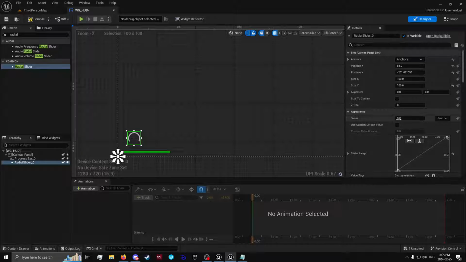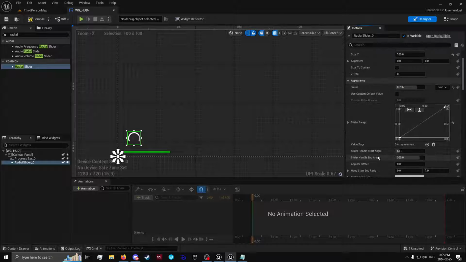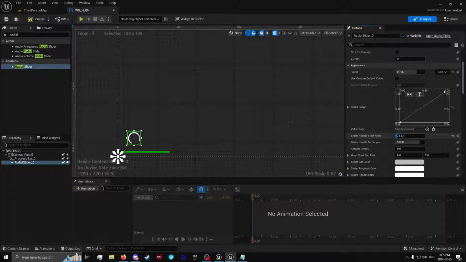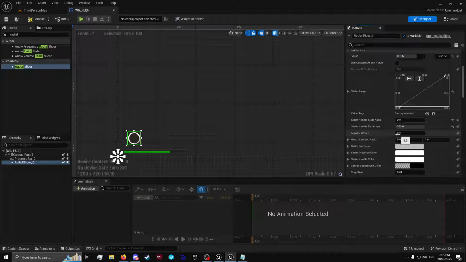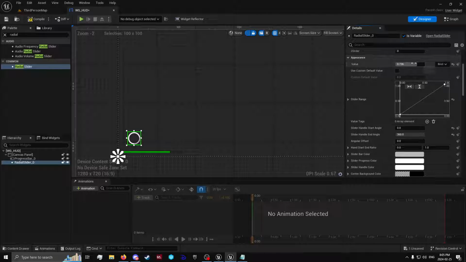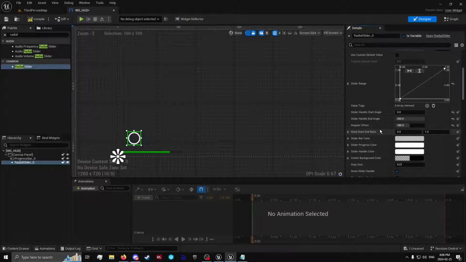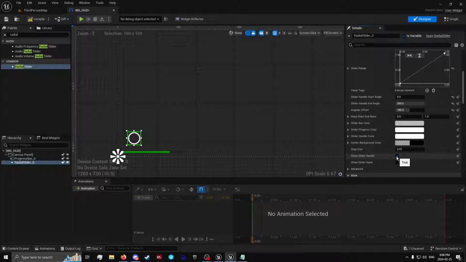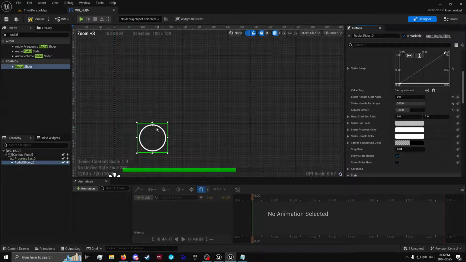So now we'll scroll down. I'm just going to set the value of that. Set this to 0 and set this to 360. We'll create a circle. And if you want it to start from the top instead of the bottom like this, we can set this to 180. So now it will move in this direction as it drains. And I'm just going to remove that little dot right here on top.